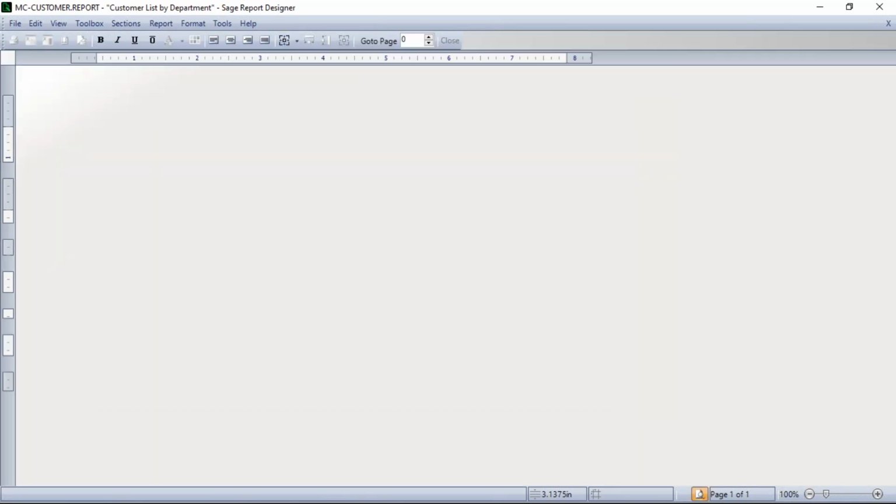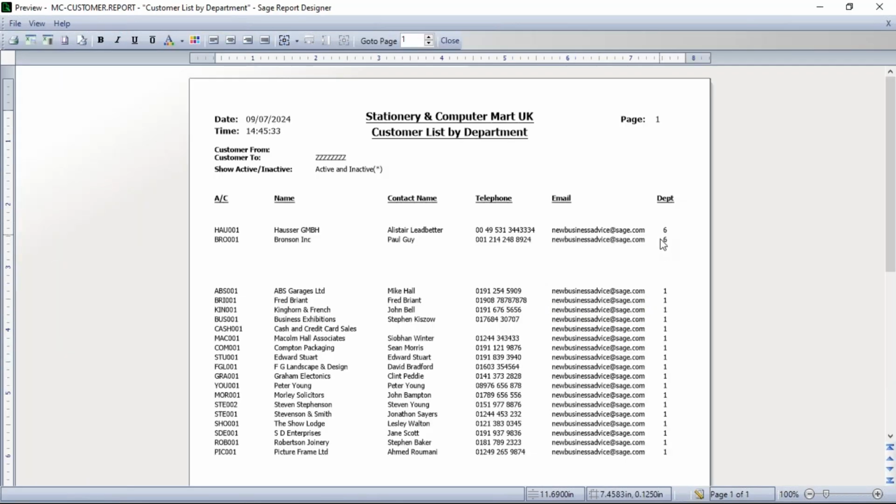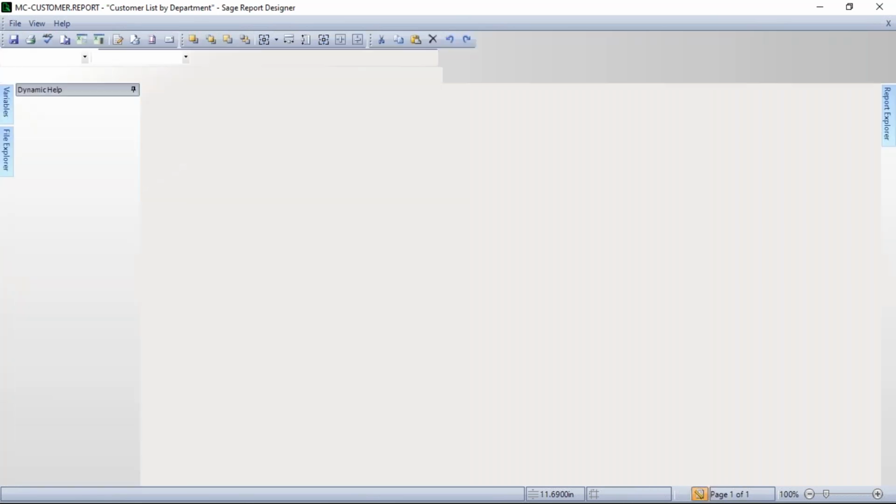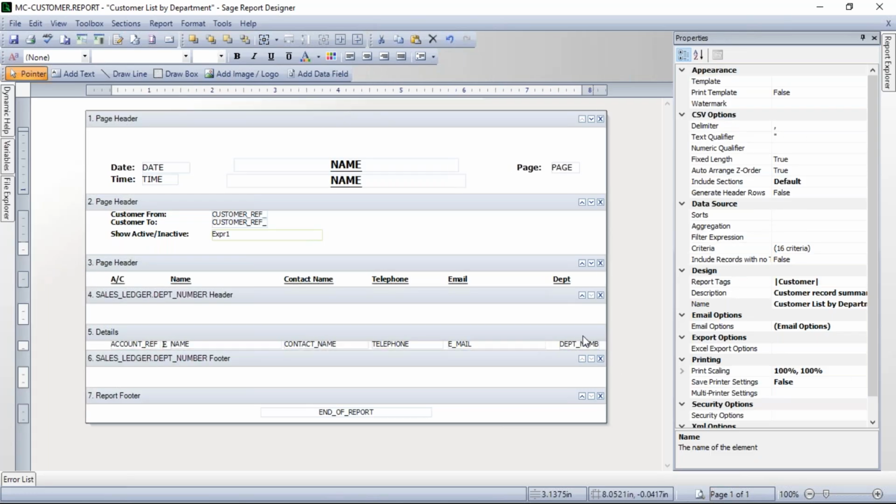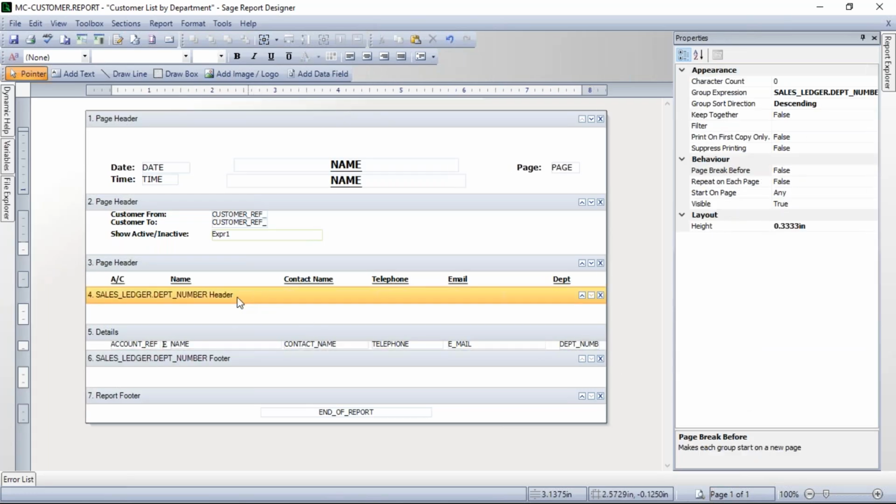and then go back to preview mode. Okay, and we're now in reverse order. So again, easy to change it if necessary. It's just a case of initially finding your way around that. So we'll put them back in ascending order. So again, we'll highlight the group header. So select it. In the properties panel, find the group sort direction, and from the drop down, we'll set that back to ascending.